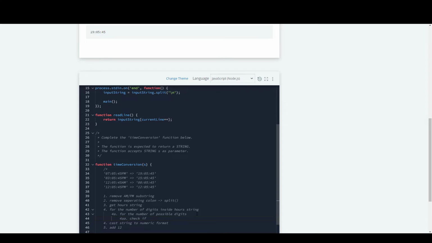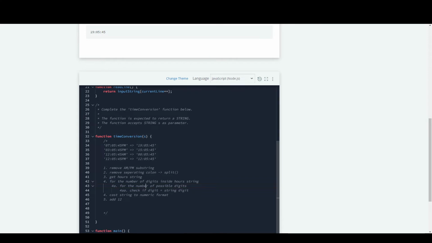Check if digit equals string digit. Okay, so let's maybe clarify what we're doing here.